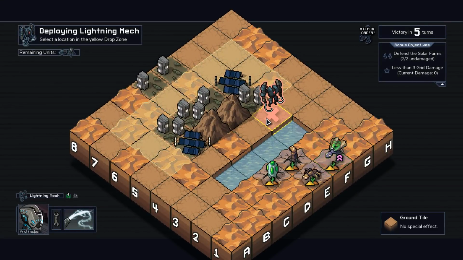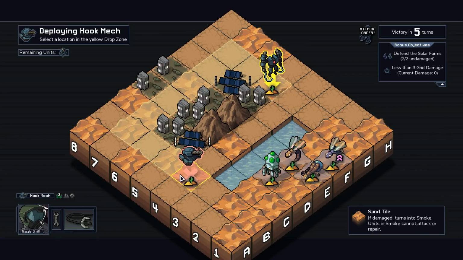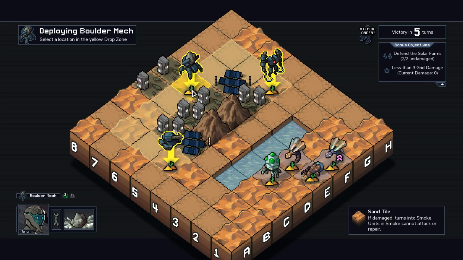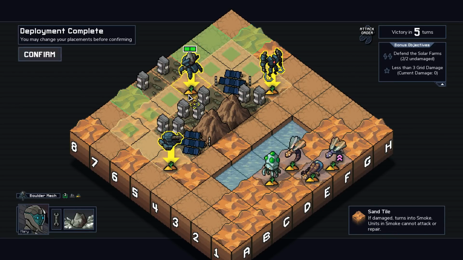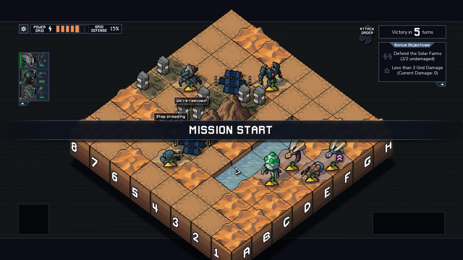I do like defending the train. We should be able to do this defend stuff pretty easily. This is a little awkward. We do have 4 move on the lightning mech, which is probably worth noting. You're basically an artillery mech. You know what? I think I'm going to put him back here. And we're just going to use this axis to try to line up rock shots.